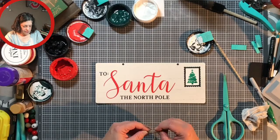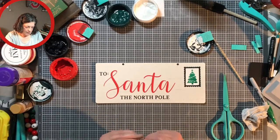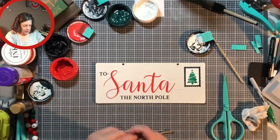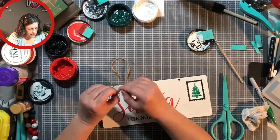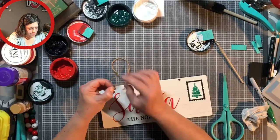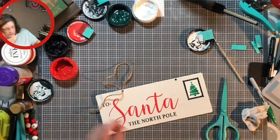Let's see, what kind of knot do I want to put on the bottom here? It does look better. Much better. Yeah, I don't like that. Hang on, guys. I didn't like that knot. I cannot get this knot out. So you know what happens? Oop, all gone. Okay, let's try that again.